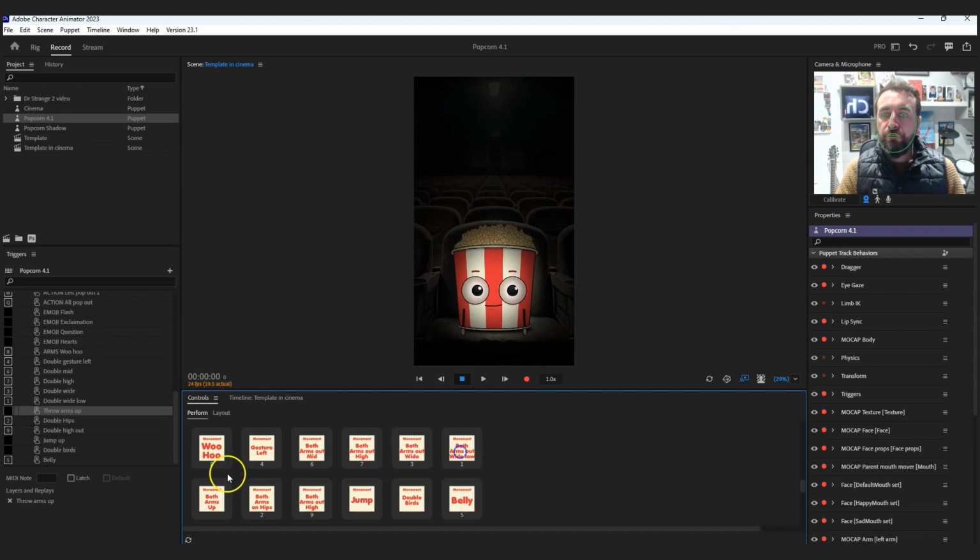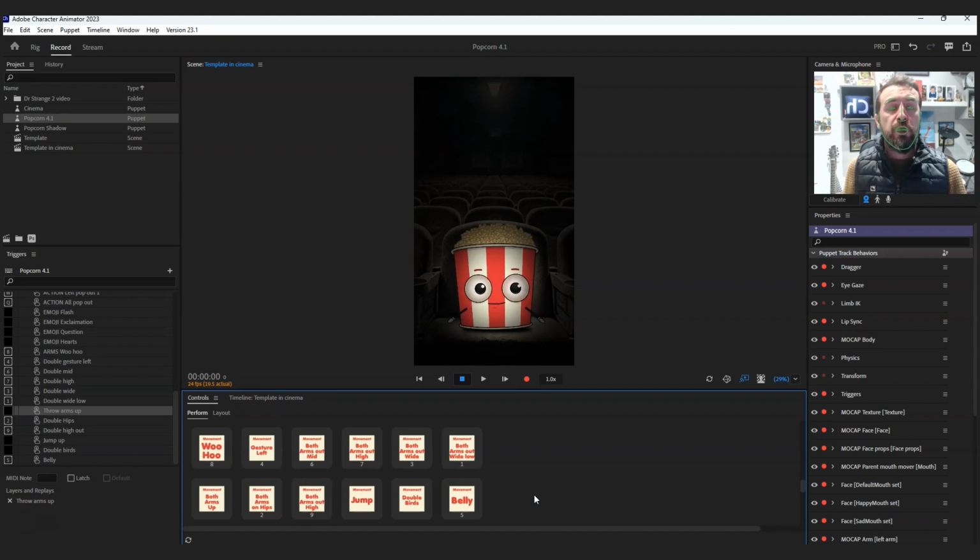So we've got a whole variety of movements here, because when a character is talking, you don't just emote with your face, you do a lot of gesturing with your arms. So it's always nice to throw these in. And to make this a little bit easier, again, on the keyboard you'll see that there's a bunch of numbers. So if you use your number pad to the side, you can literally just be triggering different expressions as you go along.